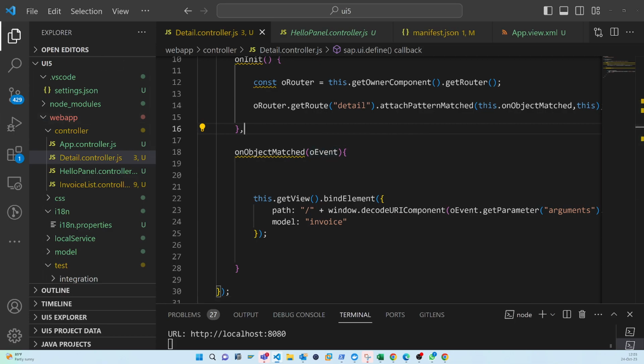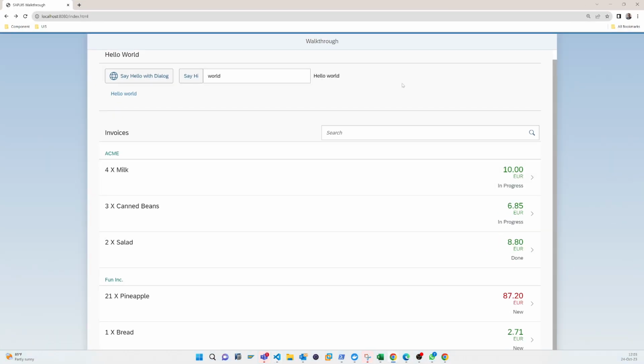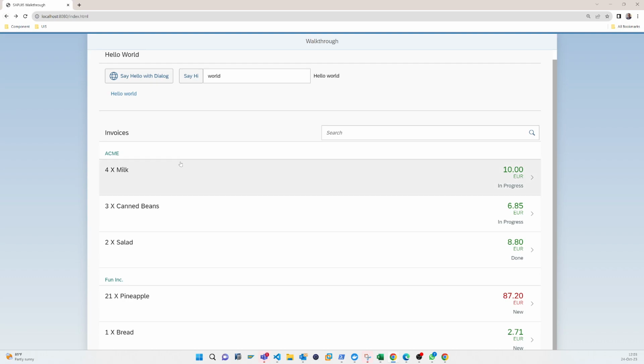So that's all. Now you can see that if you go here, there is no option to go back to the previous page; you need to go back from here. In the next tutorial I will show you how you can show the history and go back. So that's all. Thank you.